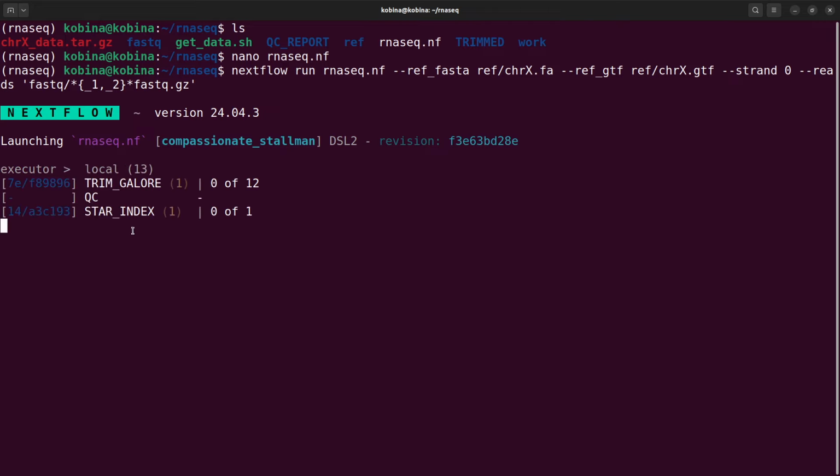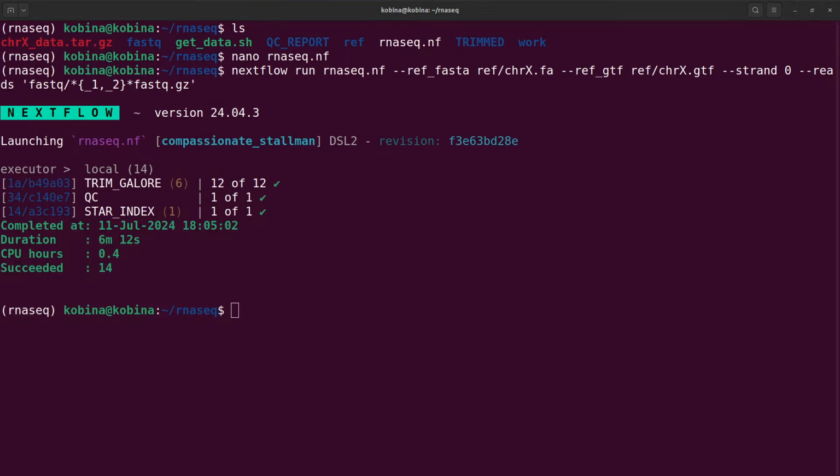Perfect. So now you will see that it has been added. So now we have 3 processes. So it tells us the processes that this pipeline is going to run. So whatever process we add, it's going to reflect here. All right, so this is the power of Nextflow. So let's wait for everything to get done for us. Okay, the mapping has been done now, so we can proceed. So, not mapping, yeah, it's the indexing rather. Okay, so indexing has been done. We are yet to do the mapping. So indexing has been done now, so we can now proceed.